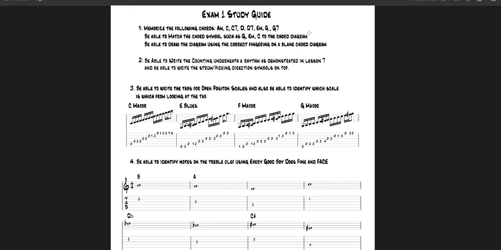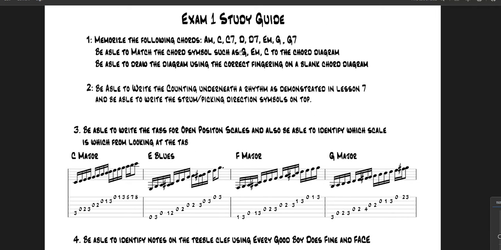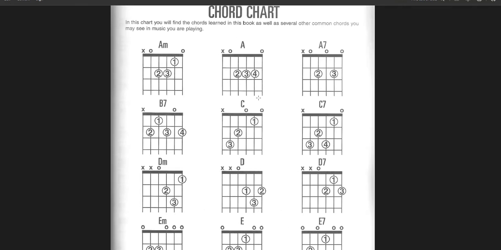First thing is we have to know these chords, all right? You're supposed to already know these. Well, some of them you don't, because we haven't done them yet in a lesson or a song, but by the time of the exam, we will have done them, okay? Because we have a few more weeks to go before our exam. But yes, this is the list of chords. These are all on your chord chart right here. You can look them up and learn them, okay?